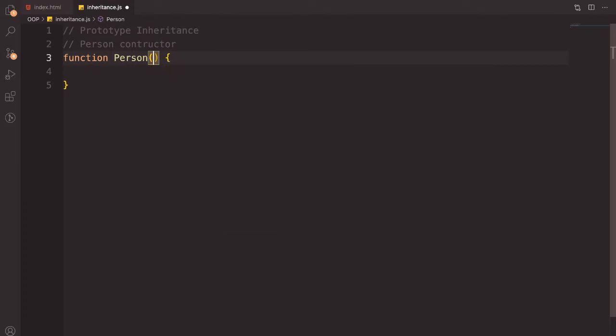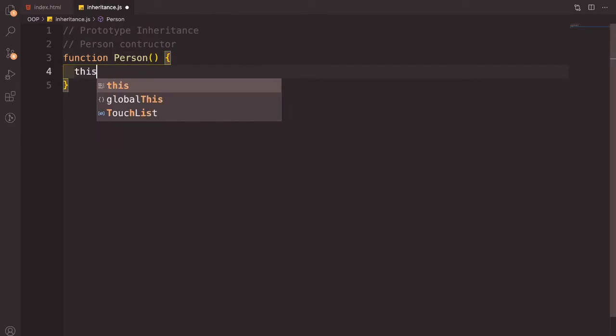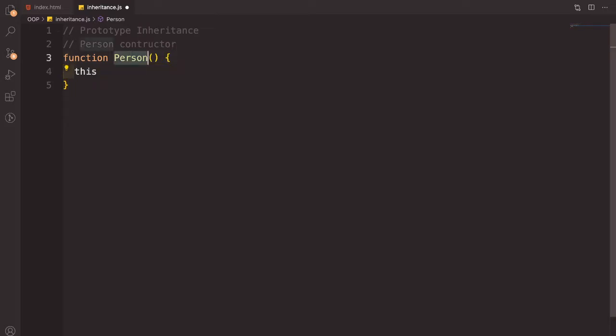So, in this case, meron tinatawag na this keyword. This keyword is referring to that person. Alright? So, parang sinasabi natin, this person has a property of first name. Technically, yung person naman is meron siyang first name, di ba?